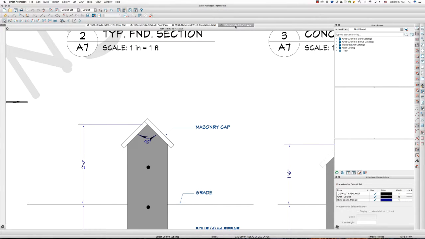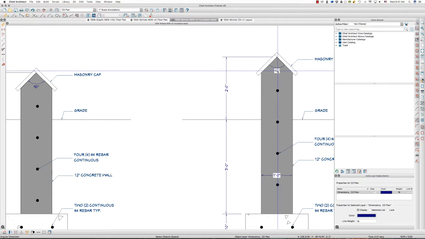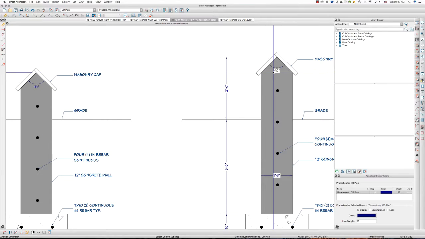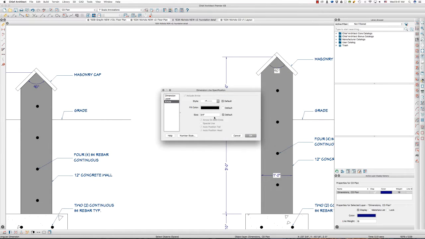Back to layout. What happened, right? I'm going to open up this angular dimension, go back to arrow, and for some reason, when I deselect default, but I leave the 3/4 inch, it doesn't matter how I configure this, default's there. Even if I type 0.75, default's there.